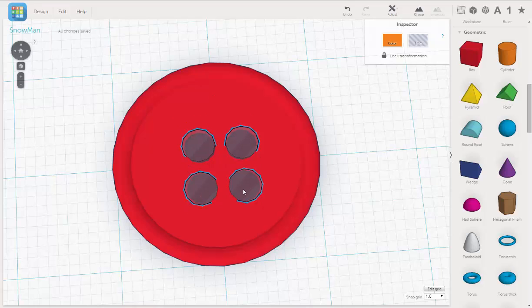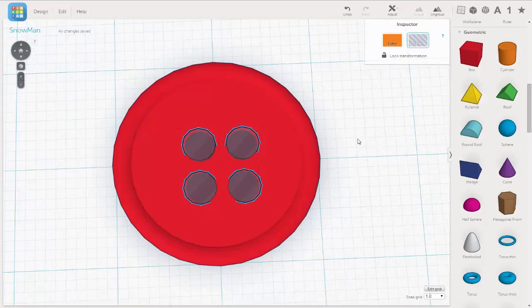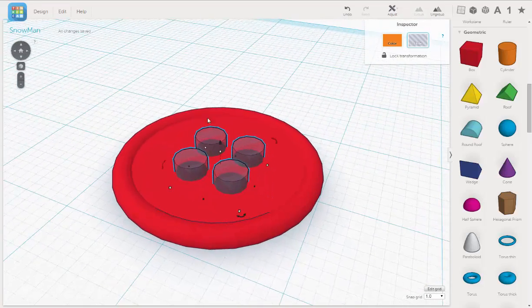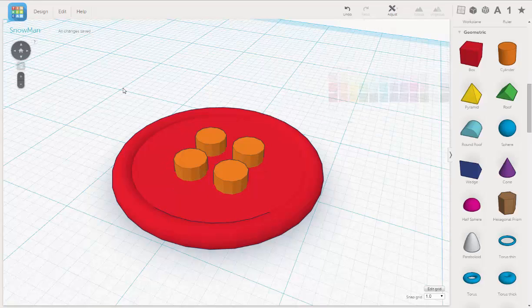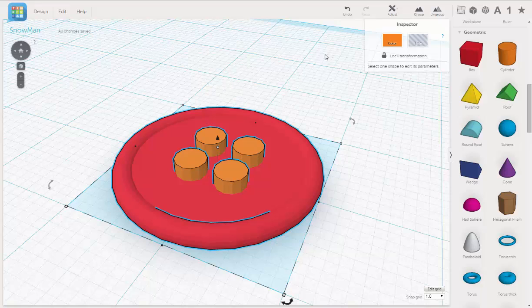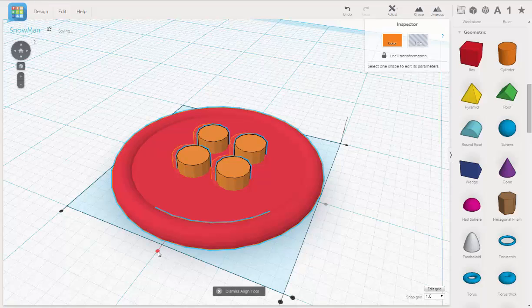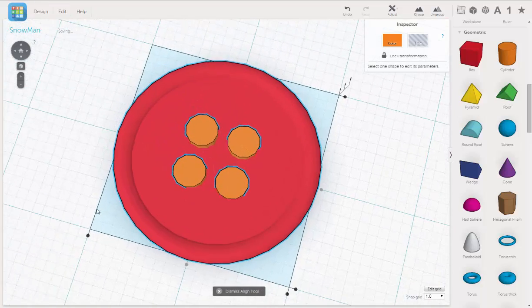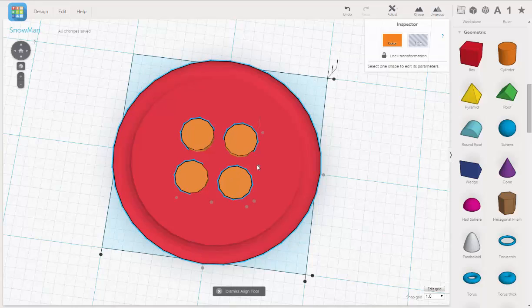And then select them both and we're going to group them. Okay. And then once they're grouped, now they're an object. So I'm going to switch them back to a normal color, so it's a solid object. I'm going to select all of them, go under Adjust, Align, and we'll just align it this way and this way. And there, now the holes are perfectly aligned.